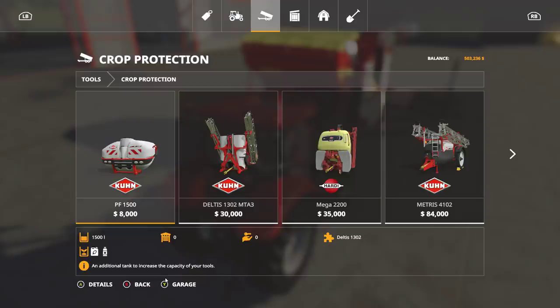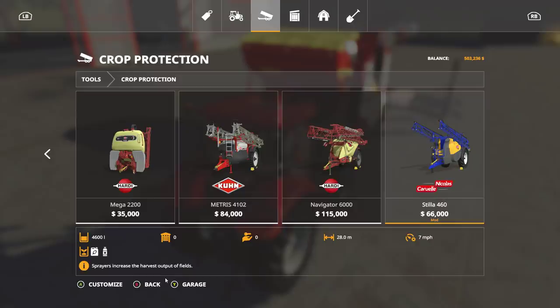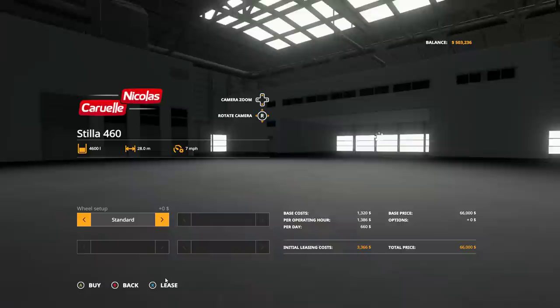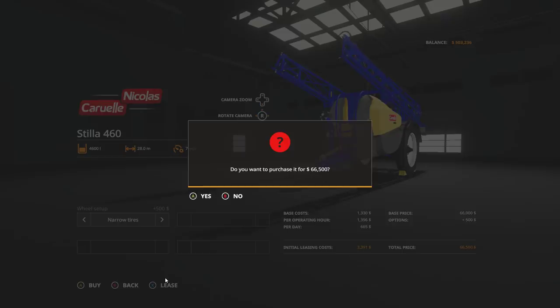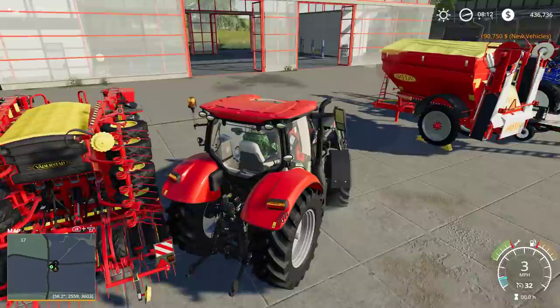How much we got left? Jeez. The money's going down fast. $66,000 for the Stila, as opposed to approximately $40,000. So I think this is probably worth it because this holds a lot more. Narrow tires. Why would you buy standard tires? So that does that. Oops. So we got our seeder that cultivates at the same time.